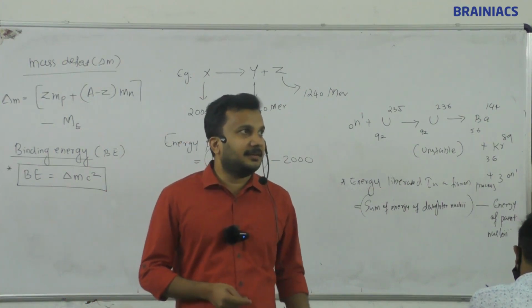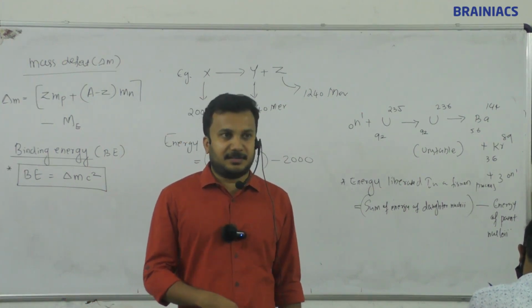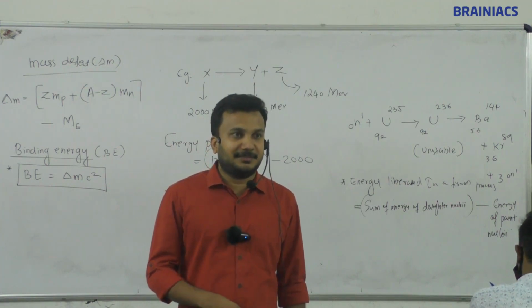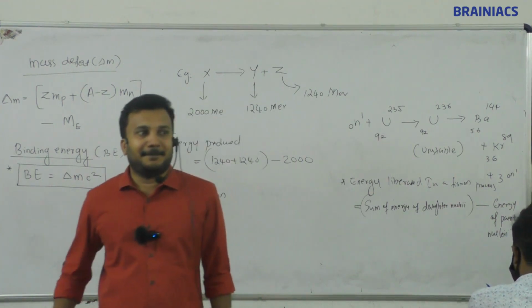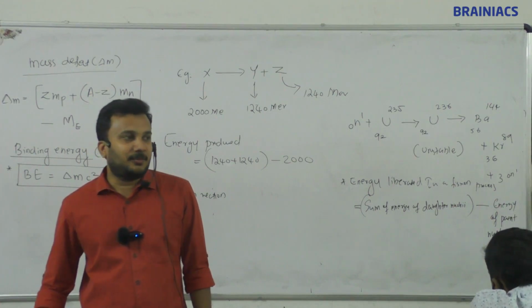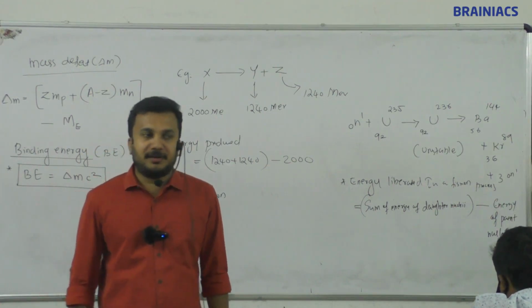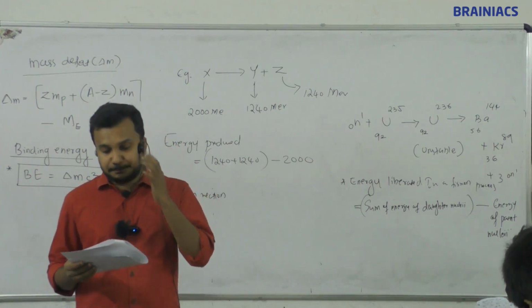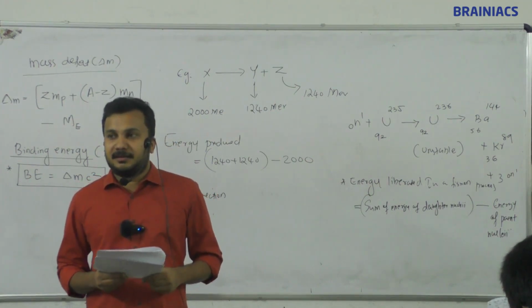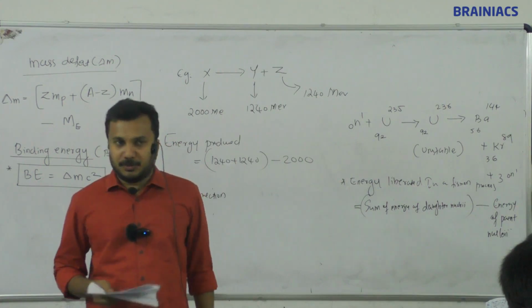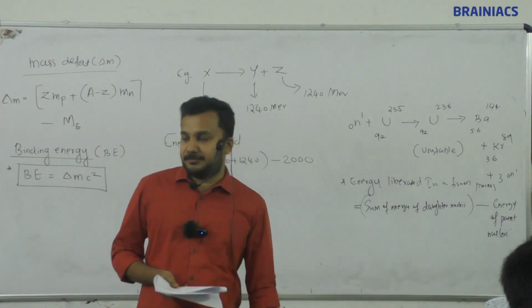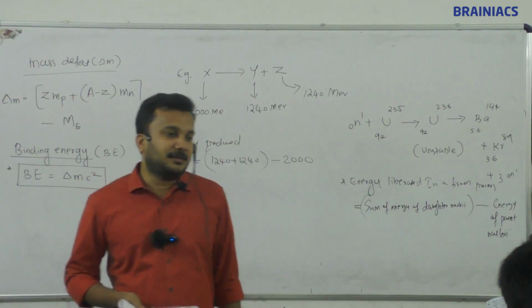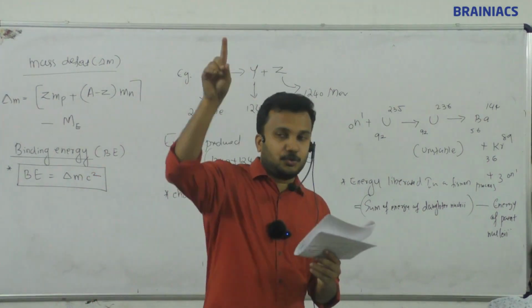A nuclear reactor has many items. What are the things, sir? Tenth class physics, right? Nuclear fuel, moderator, control rods, and similar components. The first one is nuclear fuel, for example uranium-235.